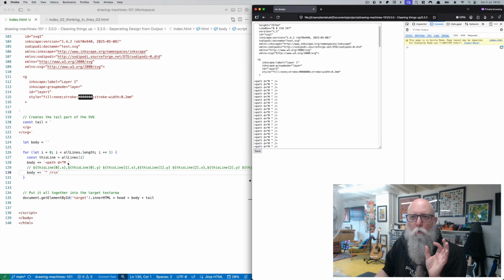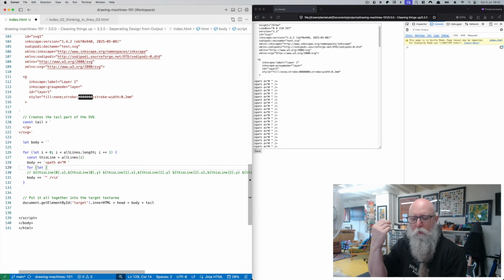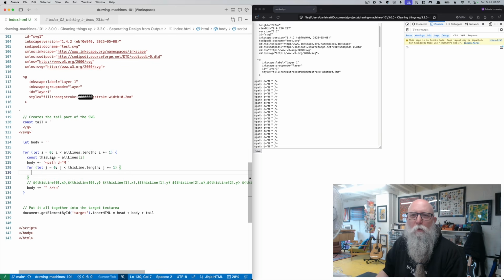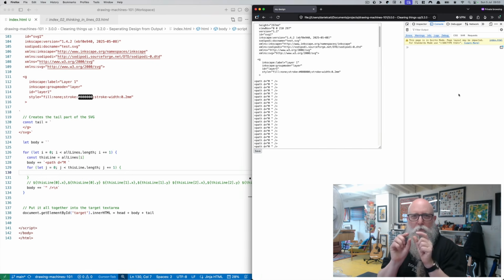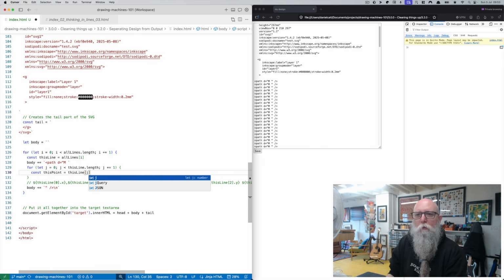And now we're just going to go through all the points in the line. So same as this line here, for let, going to go up a letter J equals 0, cool. While J is less than this line dot length, there we go, J plus equals 1. So now we have this line, and as we know from over here, the line is made up of a number of points that have XY coordinates. So in the same way we grabbed this line, we're going to go const this point is equal to this line J. So we're going to start at the first one, the second point, the third point, however many points, we're going to have this point here.